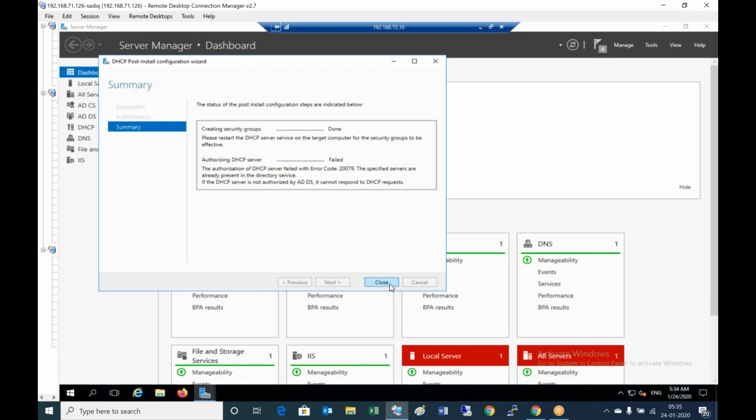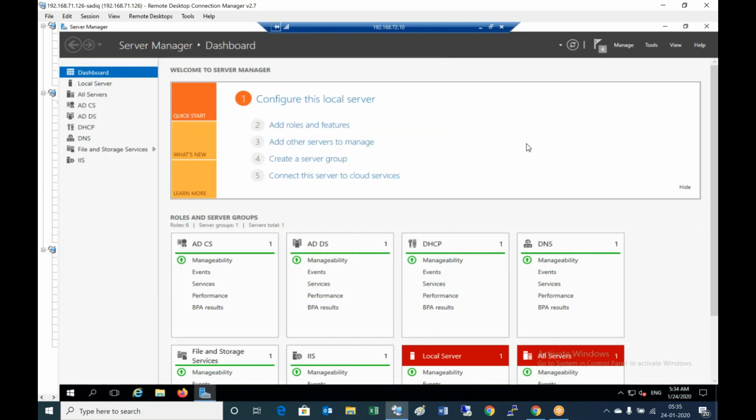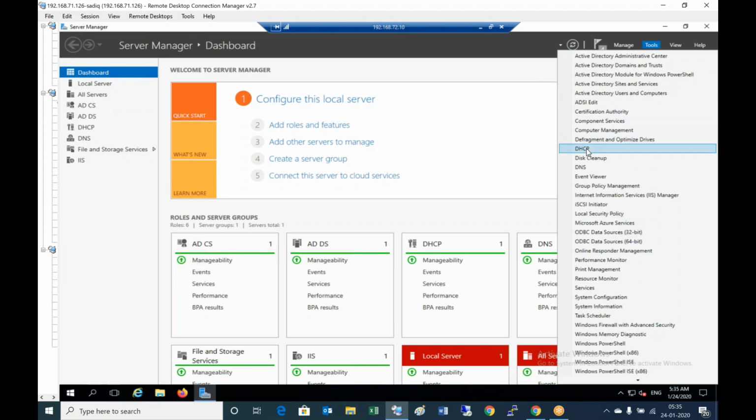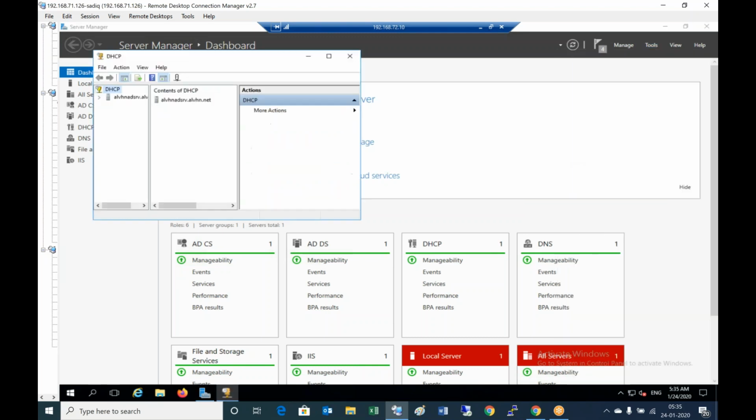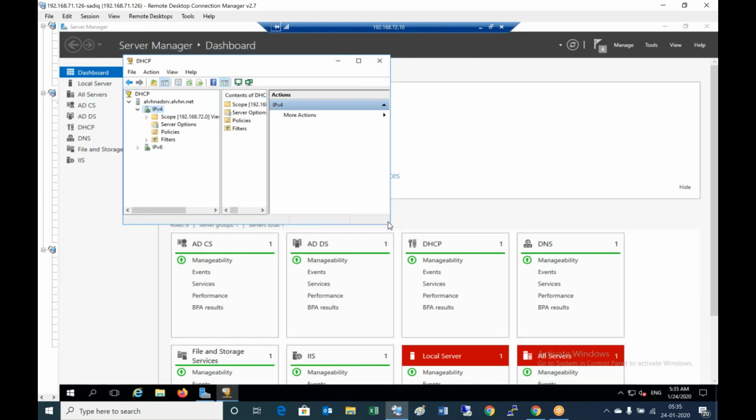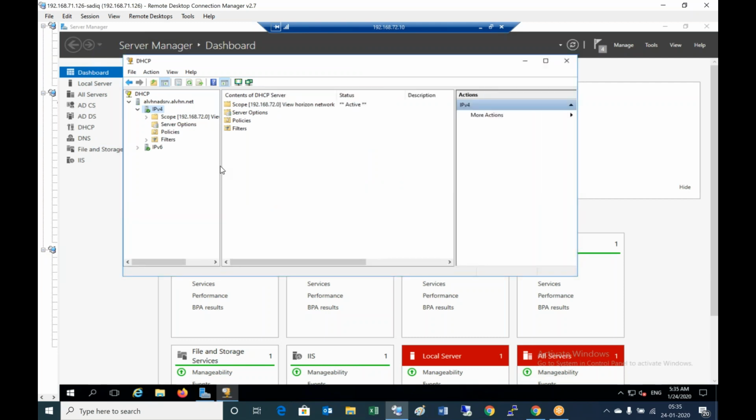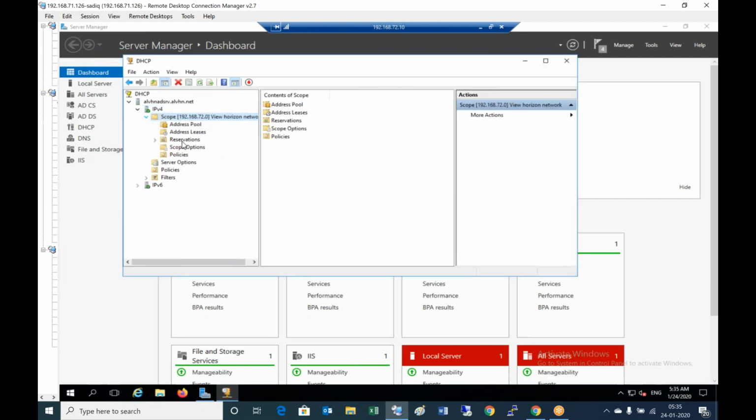Commit. Close. Now let's go to the DHCP server.